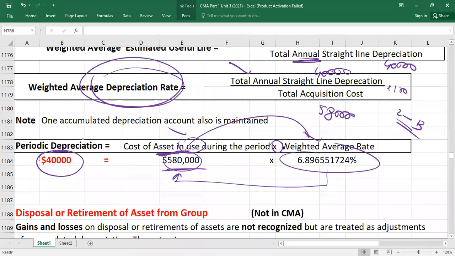Maybe you might think, sir, why do we need to do this? In the first year I got 40,000, and I know the straight line method: every year it will be 40, 40, 40. This I can understand. But you have to show the working, right? To the auditors, if your accounts are being audited, right or wrong? Maybe to the examiner, if the question is tested. This is just a shortcut way to calculate depreciation quickly by grouping the assets. Understood? Otherwise, it's a straight line method. There is no rocket science. Clear? Now I'm going to show you some exam standard questions.